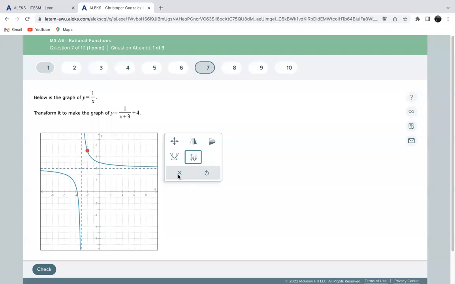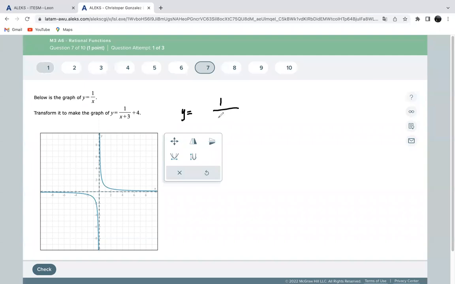Now, finally, I'm going to get rid of all of it. And let's say that we have the same function, y equals 1 divided by x plus 3, and then plus 4. But we happen to come across a negative sign. So that means a reflection. So before doing anything else, you have to work with the reflection across the x-axis. So do not work with any translations, horizontal or vertical, before the reflection. Otherwise, you might end up with a bit of trouble.